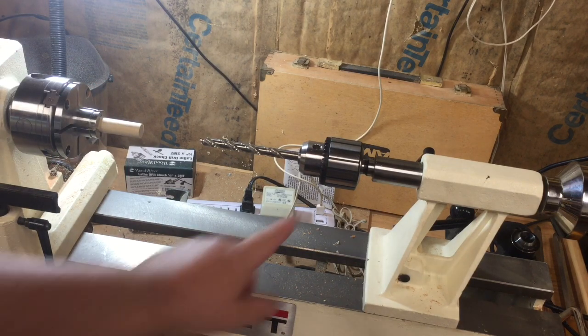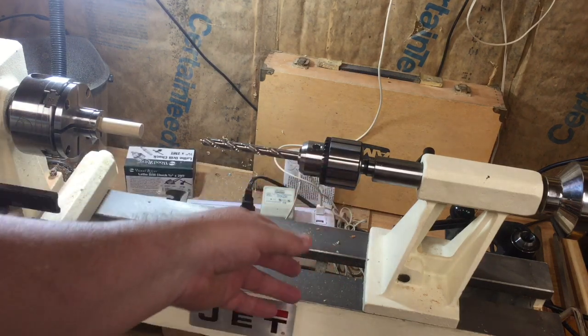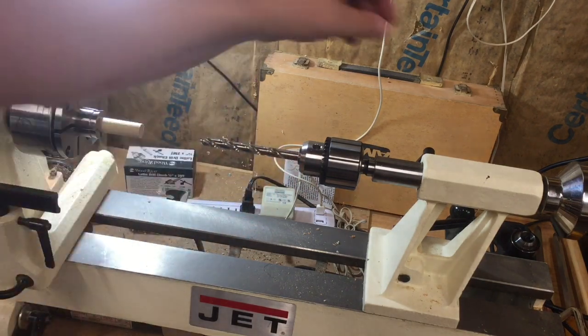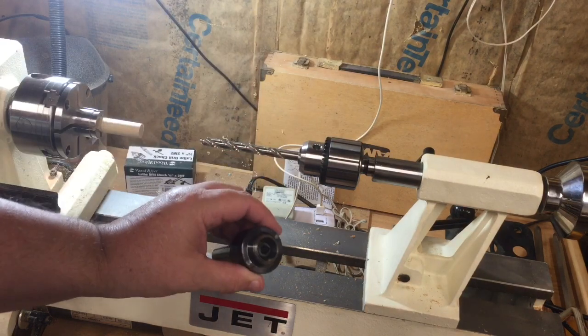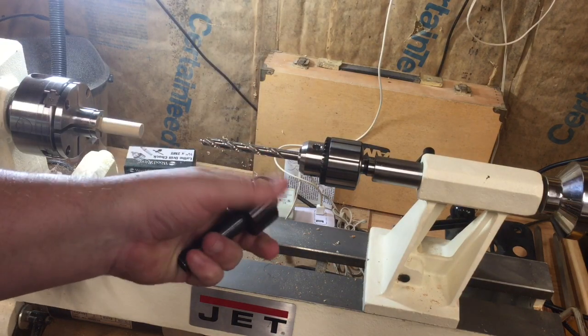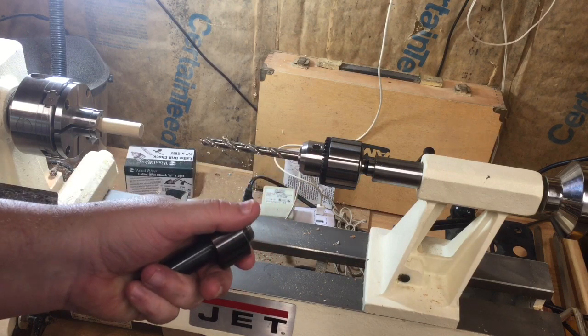The other piece you'll see over here is what's called a drill center. You're probably used to a lathe with a live center — it's a little piece that comes out, can go into the wood, catch it, and turn. That's what allows your piece to spin when you're turning it. Mine's here — it looks like this, it's got a little point on here and this piece can spin.